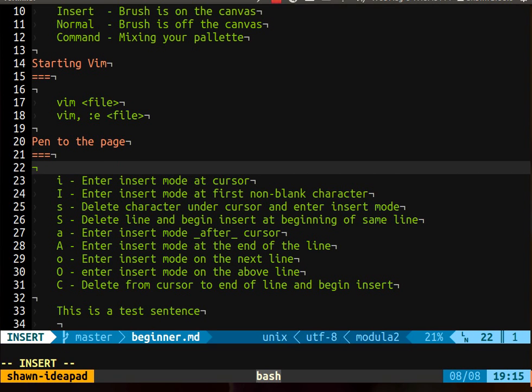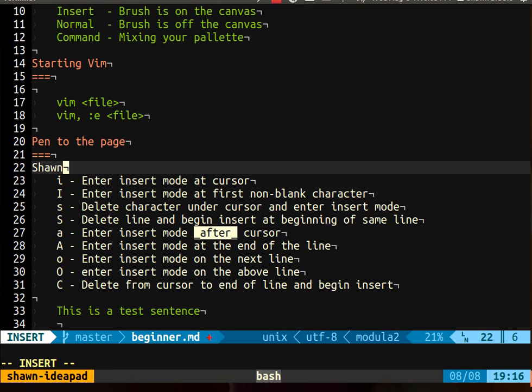Depending on your setup or Vim configuration, you should see "insert" appear in the bottom left. If you don't, we can cover that in the fourth week where we're going over Vim configurations. That insert in the bottom left means you're actually ready to start typing, and what you type will be what you think you type. So now I can type my name, and it's actually my name.